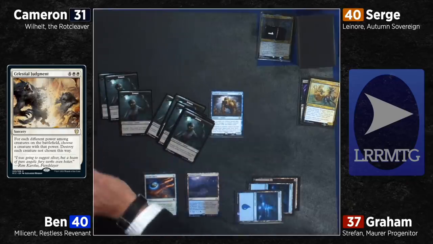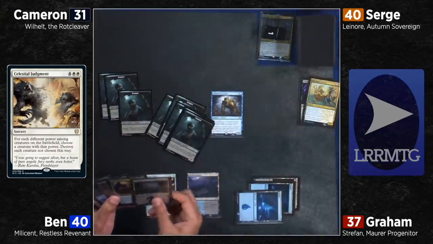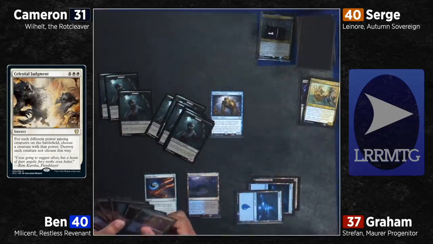I gotta level with you, Serge. I don't know if I've been in a game of Commander where your wraths have ever worked out in a good way. One, this is fine. Two, three, four, five, six, seven. You finished dunking on Serge and Cam still had four cards to draw.